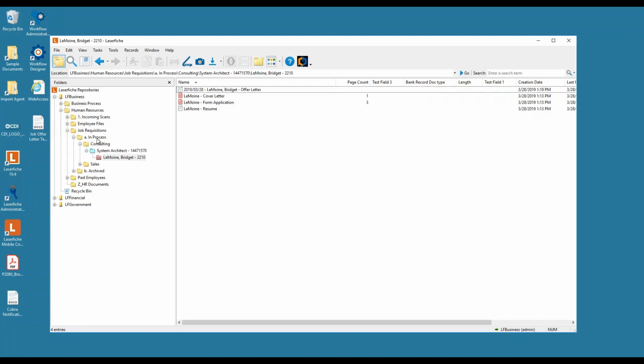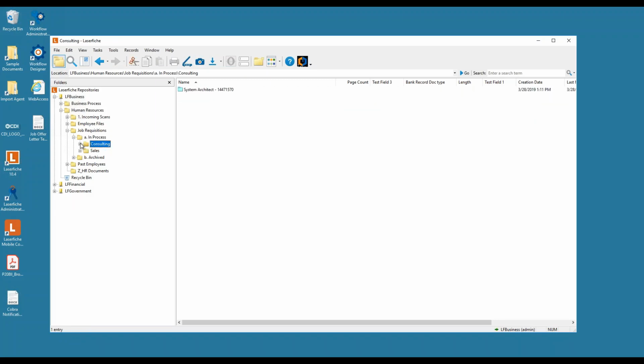So now if we go back into our repository, I'm going to hit F5 a few times. We're going to see Bridget's folder is no longer here in consulting. Oh, it is. We'll give it a minute. But it should move her into consulting as well. So here, now it's refreshed, it's run through its workflow. Bridget's folder was automatically moved into our active employee files area into the appropriate department.